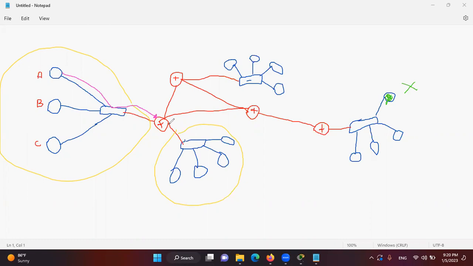People who work in the post office must be aware where to send this letter next. We know that this letter going to Anuradhapura is not sent directly. The post office has a table: a letter going to Anuradhapura must go here next, a letter going to Galle must go here next. The post office has that knowledge. Similarly this router has a clear understanding of what the connected networks are and how to forward data to that network.